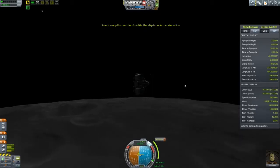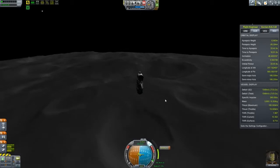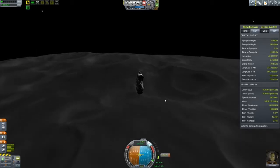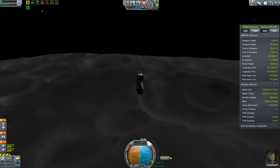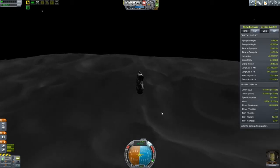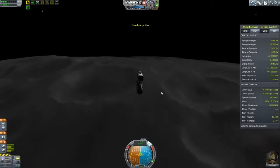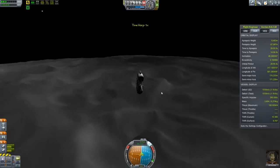Accelerate down a little bit, slow down some. I love the way the moon looks. Or Mun. I've always kind of wondered about that debate, the moon-Mun debate. I always just call it the moon. It's way more easy to relate to. People know moon, like the moon of something, and plus I always just imagine the moon with a hard U, I guess is how you would say it. It would have the little line on top.